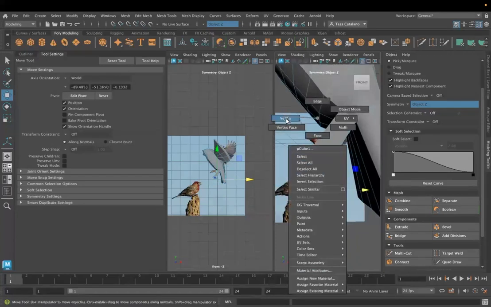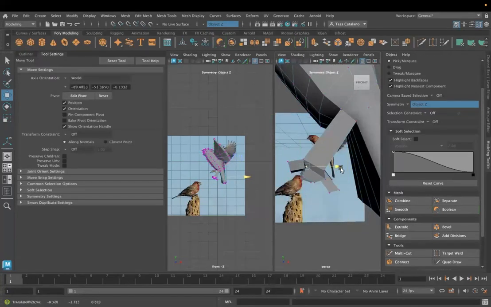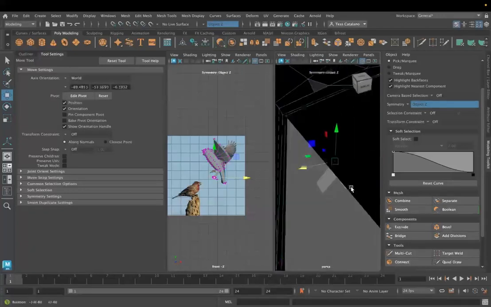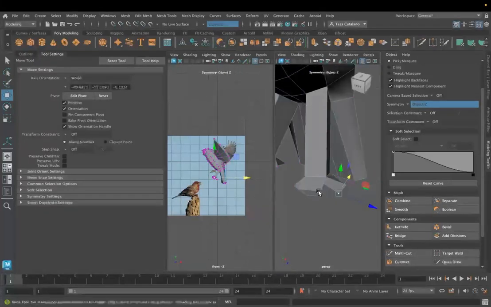And now I'm going to go ahead and manipulate these vertices so they're in a better position. I may even want to resolve all of those in a point. But I do think, let's see, let's select these two.